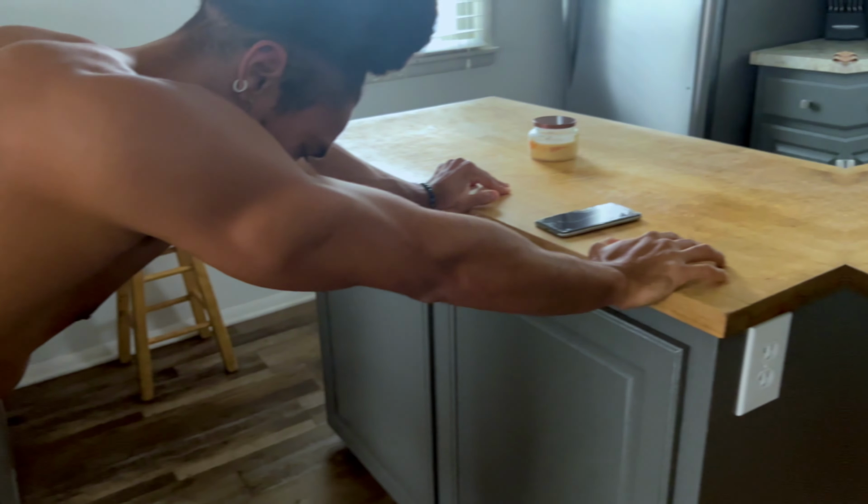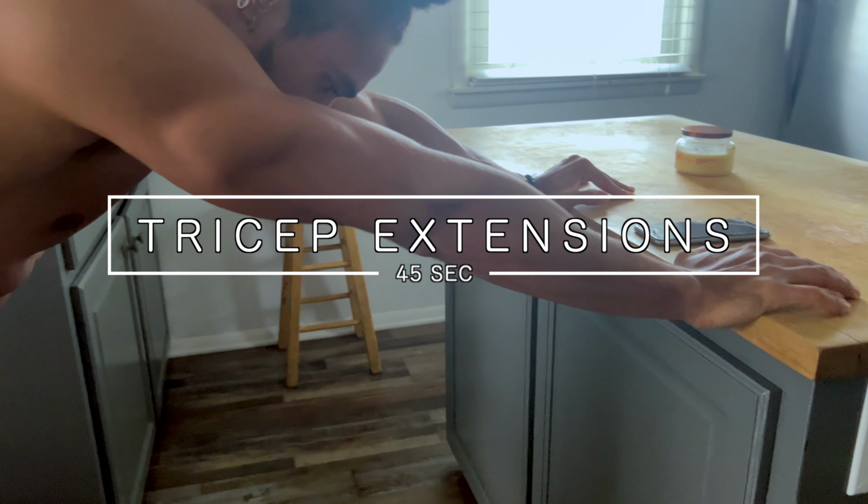We have our last portion, which is our upper body portion. And I'm going to be showing you guys different exercises you can do right in your own kitchen. All right, guys, so we're all set up. The timer is going. Next exercise we have is tricep extensions. Let's go.